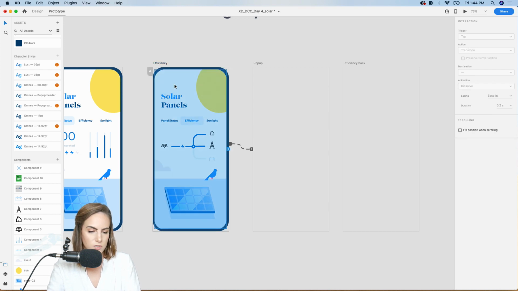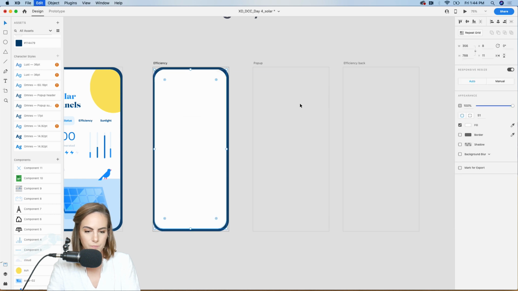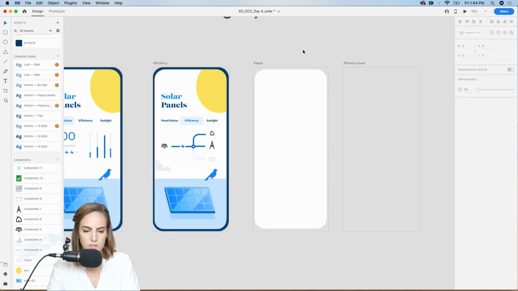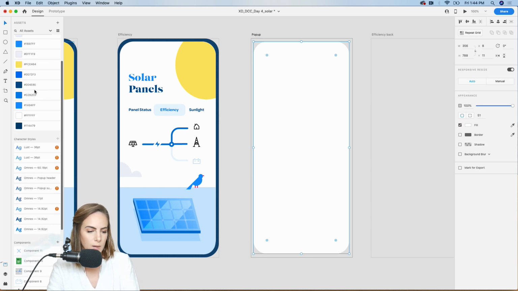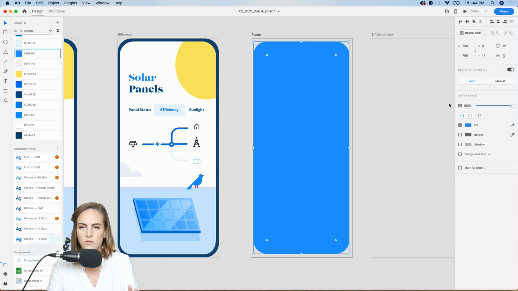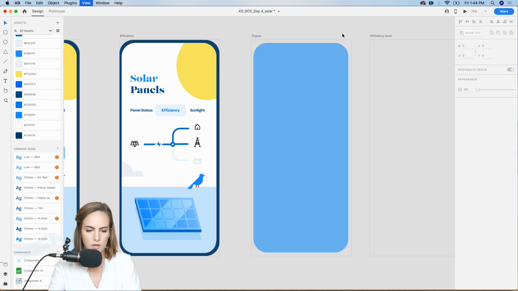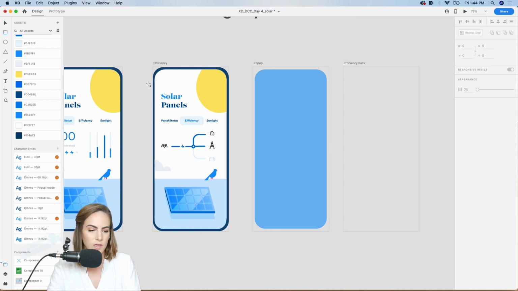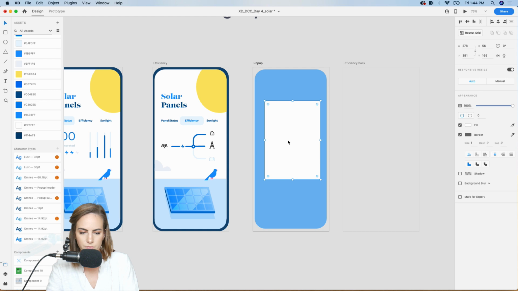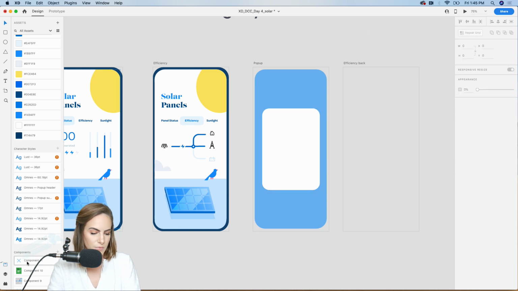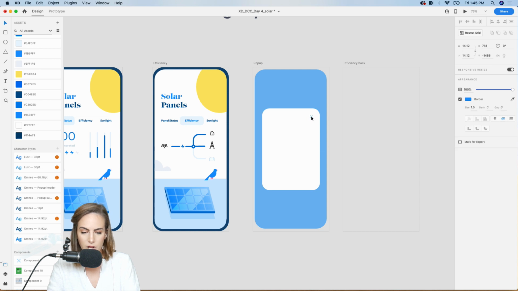Okay, so what I'm going to do is go back to the design panel, and I want to copy this white rectangle over to our pop-up artboard. And so this is going to be like a transparent overlay. I'll make it a bit transparent. And then I'm going to make the pop-up message. So I don't want it to be the whole height, just a little bit, just like a card. Okay, let me make sure this is centered. There we go. And then I just have a few components I want to add.